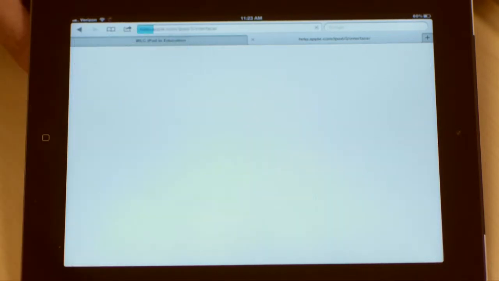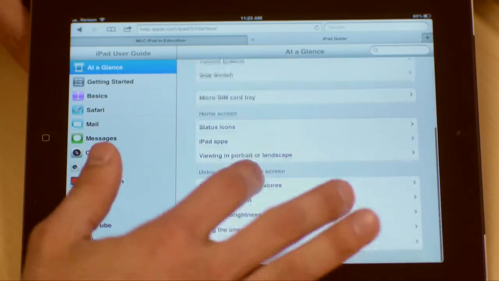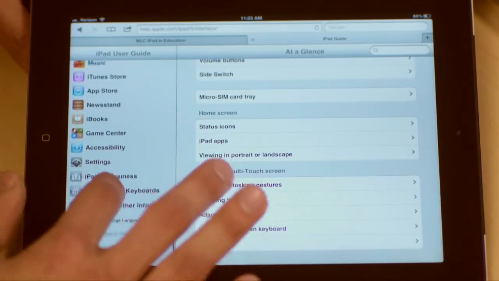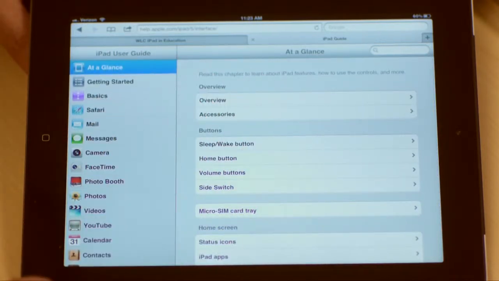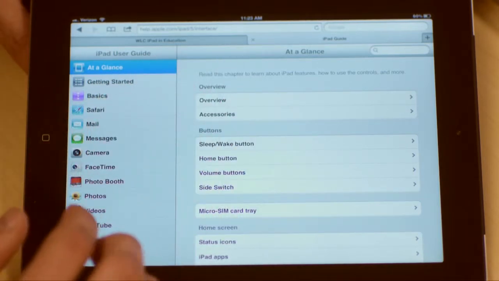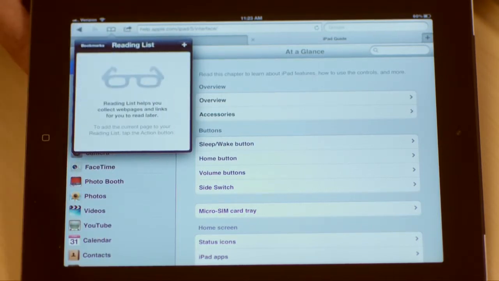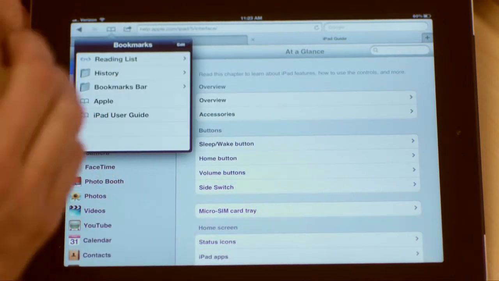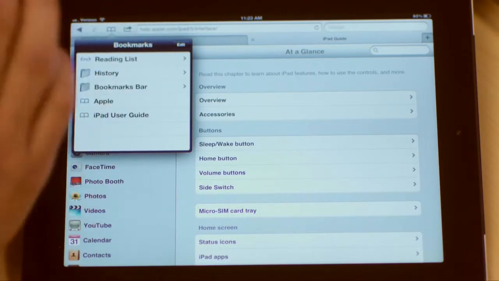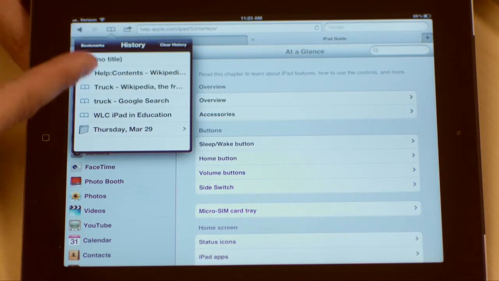For instance, I can go to the iPad user guide that I have bookmarked, and it will take me through a lot of those settings that we've already gone through in this class, or that you're about to go through. So if you forget, you can jump into the iPad user guide and it will help you go through a lot of those same tutorial pieces. I can also harvest things from my reading list at this point. I don't have anything in my reading list here, but when you hit this book, this is the place to get at the bookmarks you have already created, the reading list, or check your history of browsing, what things you've looked for.